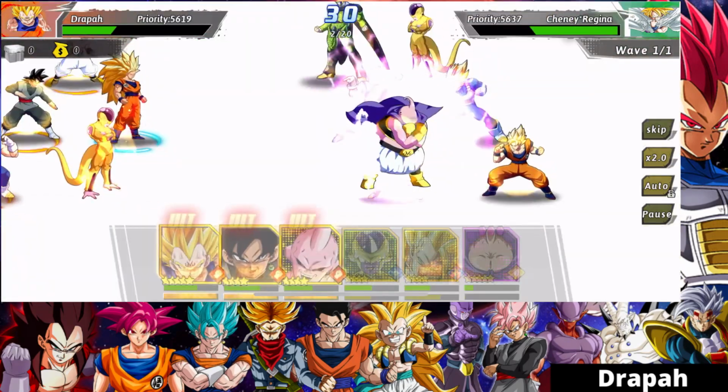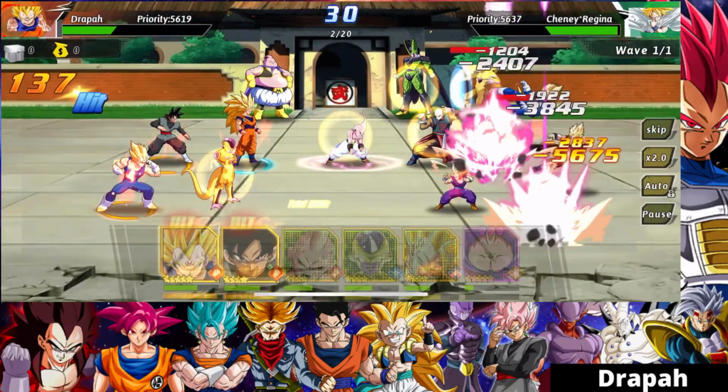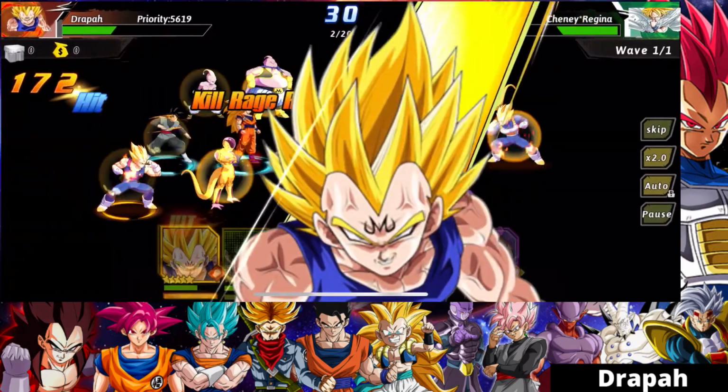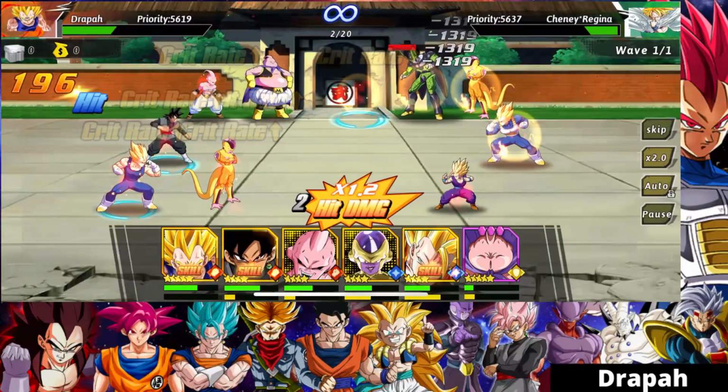Alright, stun. Why is RNG never on my side during the arena? Like, it is sometimes, but not all the time. Ooh, Goku Black with a beautiful super attack. Majin Vegeta coming through with an attack all. Can never go wrong with that.